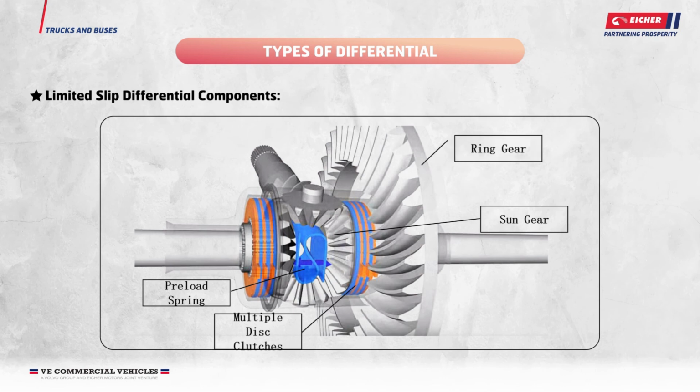Steel plates have external tabs and are made to fit in the case groove, so they can rotate with the case. If any of the clutch pack assembly is well pressed, the frictional force within them will make it move as a single solid unit. Since the steel plates are locked with the case and friction discs with the side gear, in a well-pressed clutch pack the casing and the clutch pack will move together, or motion from the casing is directly passed to the corresponding axle.